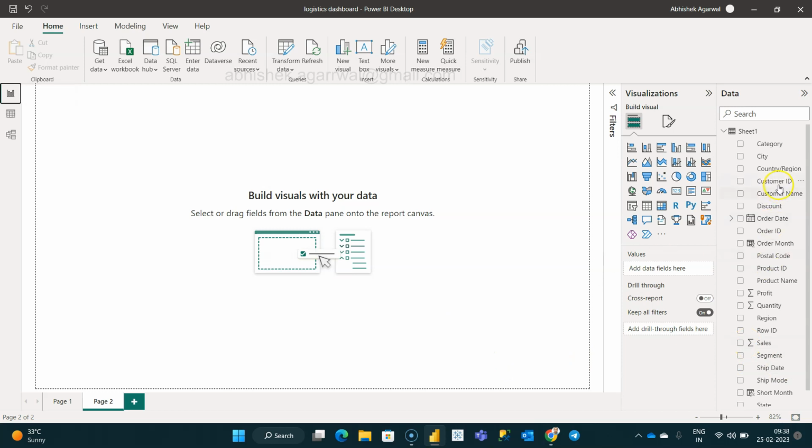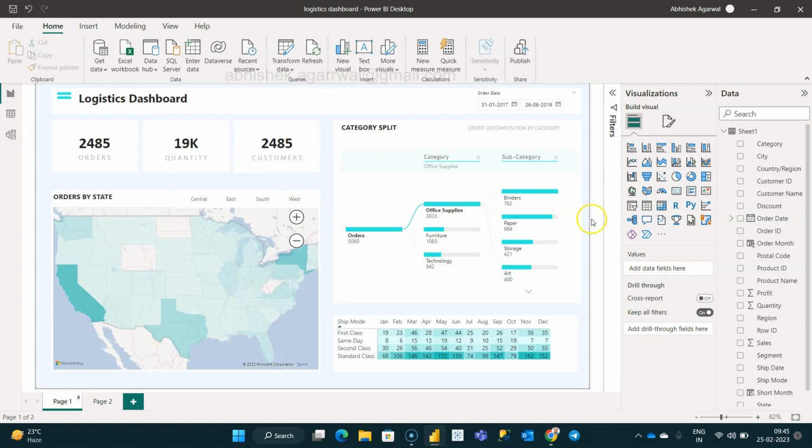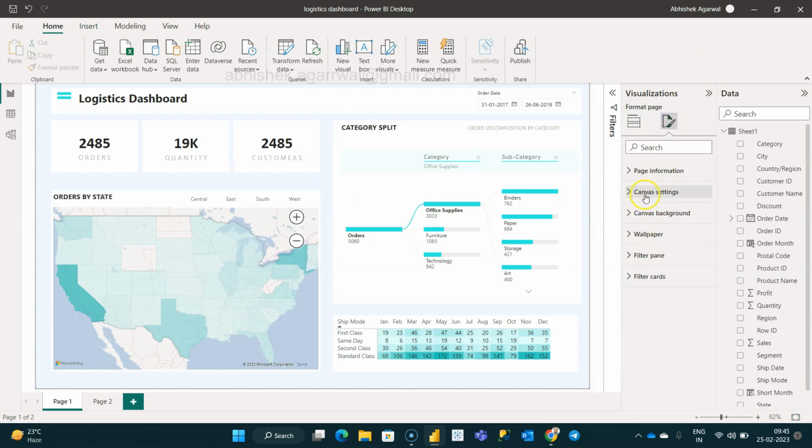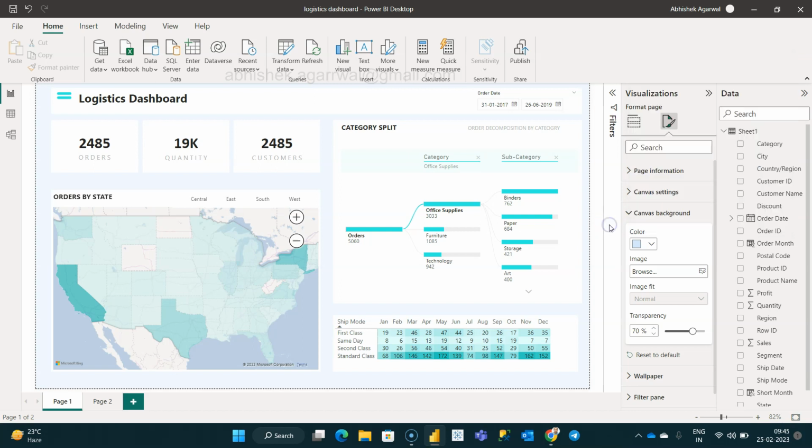Once you have done this configuration, all these small changes, then what do you need to do? You need to start building the visualization. So first things first, we need to change the background color to a lighter shade of blue. I will show you over here and you will get it in a second. If I go to More Colors, this is the color D4E8FA. If you want this, you choose this. The idea behind using this color is that we basically give a good look and feel.